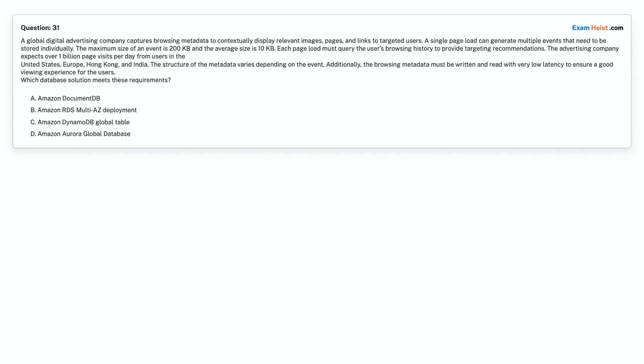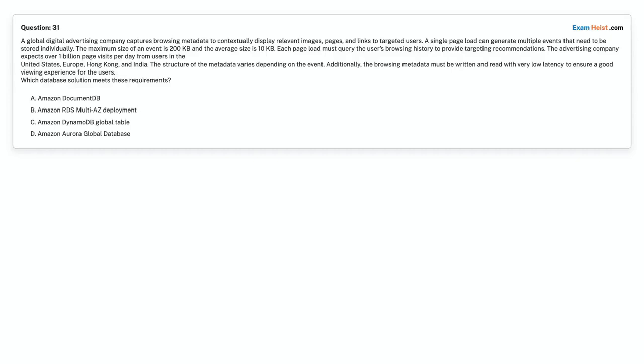Question 31. A global digital advertising company captures browsing metadata to contextually display relevant images, pages, and links to targeted users. A single page load can generate multiple events that need to be stored individually. The maximum size of an event is 200 kilobytes and the average size is 10 kilobytes. Each page load must query the user's browsing history to provide targeting recommendations.